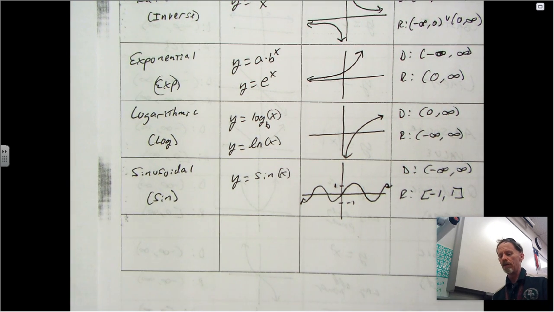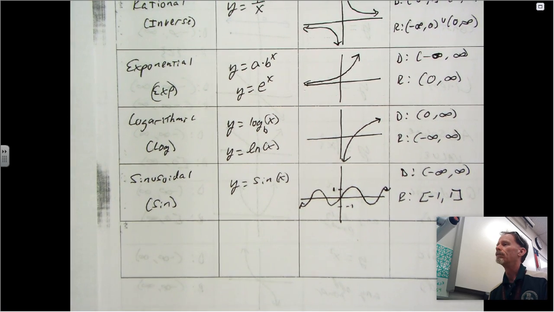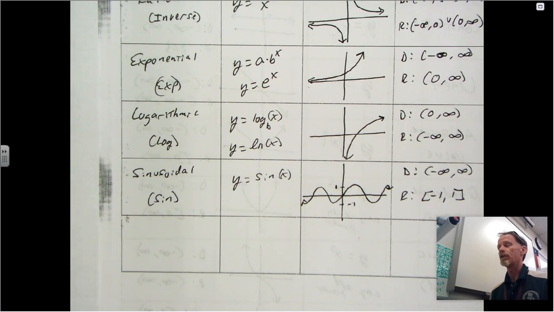Okay, so that is your review of all of the parent functions and one bonus one. Make sure you know the name, the basic sketch of the graph, what the equation looks like, and you definitely want to know the domain and range rules. We'll talk more about the domain and range in a couple of days. In fact, tomorrow we'll start talking about the different ways to write domain and range, interval notation, inequality notation, and set builder notation, and then how to find domains, particularly algebraically, but also from a graph.